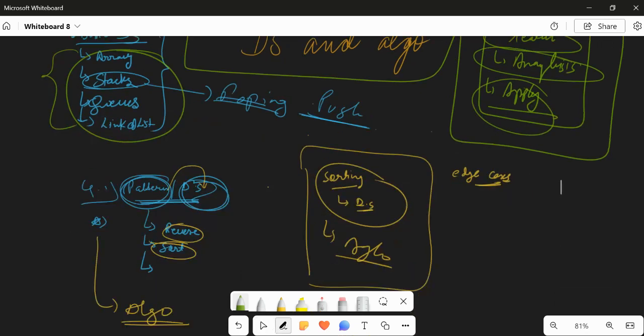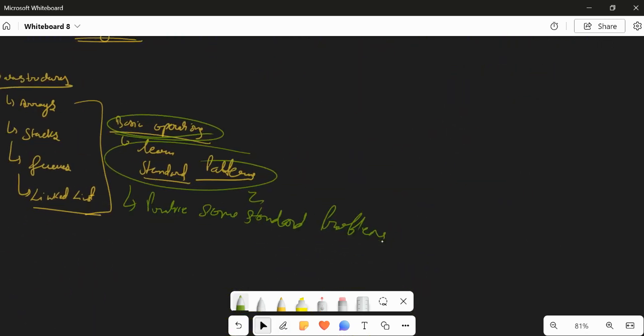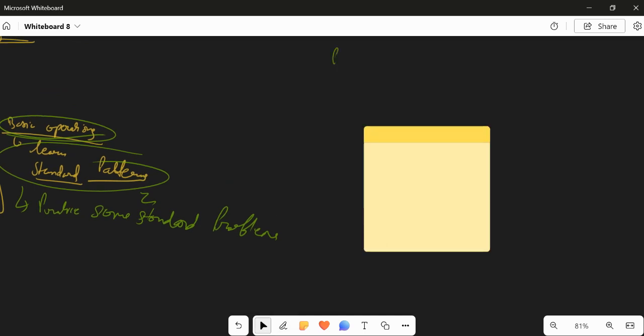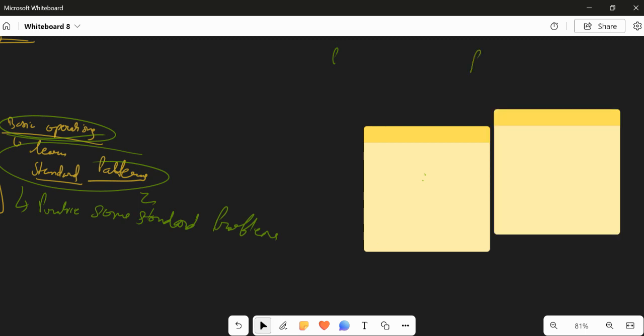Why I am saying you have to learn patterns is, if you don't learn patterns, then what is going to happen? You most likely are not going to solve a new problem which comes in your exams or comes to you, right? So it is very important to understand the patterns, analyze the patterns, and apply the patterns.